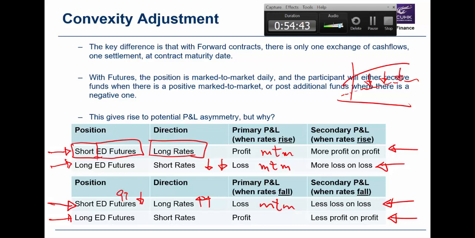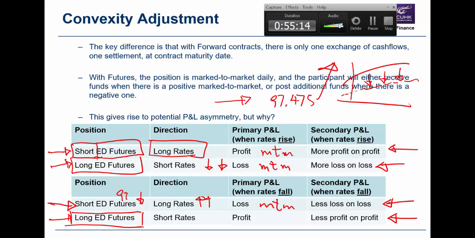And long futures means, so the futures contract is now 97.475, whatever, okay? So you're long the futures, think of this as kind of like a bond. So you are buying this, hoping that this number will go up by settlement, and you are permanently disadvantaged. It doesn't matter which way the market turns.